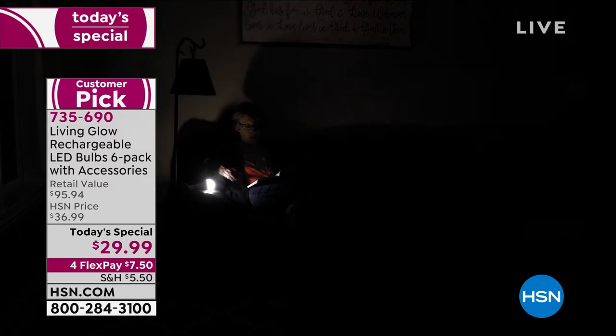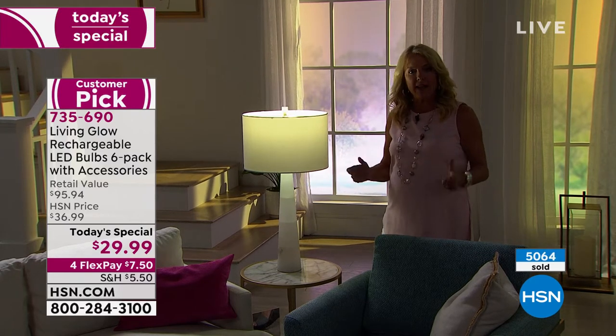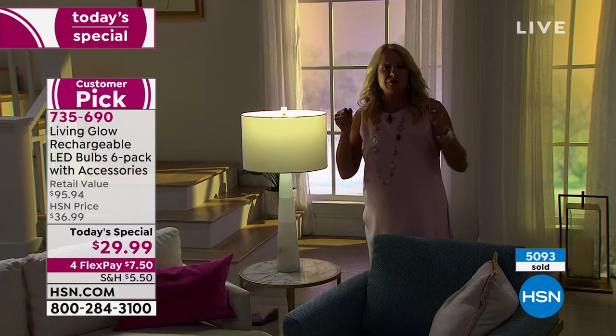This beautiful lamp — you literally just screw the bulb in. They're cool to the touch and shatterproof, so you screw it in and use it every single day as a normal energy-efficient LED. When the power goes out in your neighborhood, this light pops on and stays bright for up to eight hours — long enough to read by, move around the house, and avoid tripping on carpeting or steps.